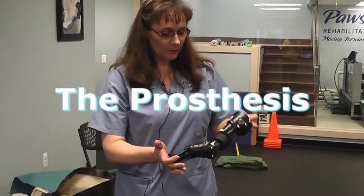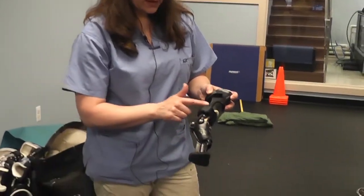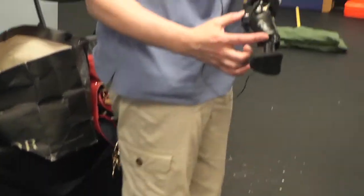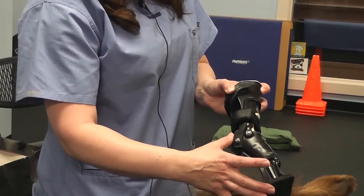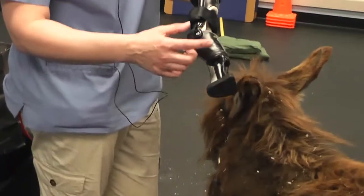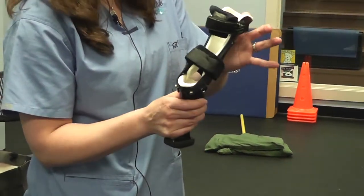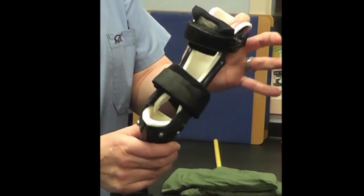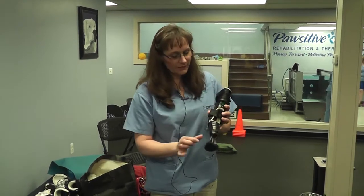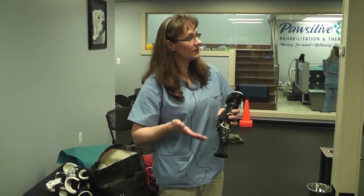This is an example of a hind limb prosthesis for a dog. Basically, this is the hock joint — or ankle — so for us it would be right here. He's missing about this much, so we need to make up that distance on the dog. The difference was about two inches. His little stub fits right in here, and then you strap it on. It has to go over the joint so it doesn't just slide off. Kind of what Daisy's going to get is something like this — a lot shorter, but the attachment part may be long because she has a pretty long splint bone.